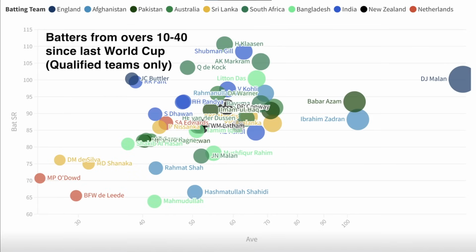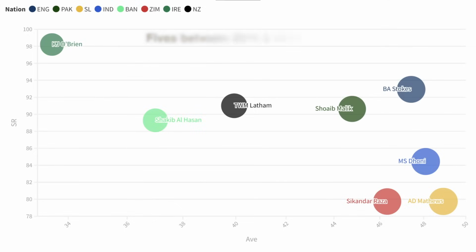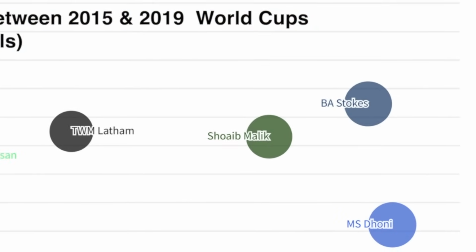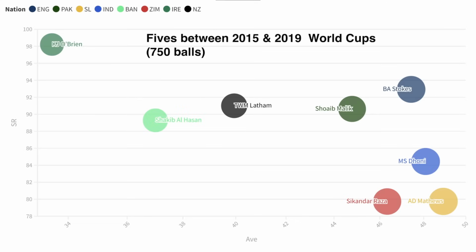Whether it works or not, they should at least believe that he might be able to do this job. Harry Brook has never done that job. And whether it's the Malan position or the Stokes position, it makes sense to actually go back to Ben Stokes, because he is Ben Stokes. And that is the point. Stokes is still the kind of player they want at number five. And Harry Brook is just not that kind of cricketer at all. And that's essentially why he's not in the squad.